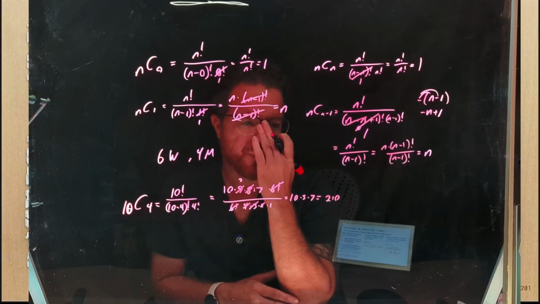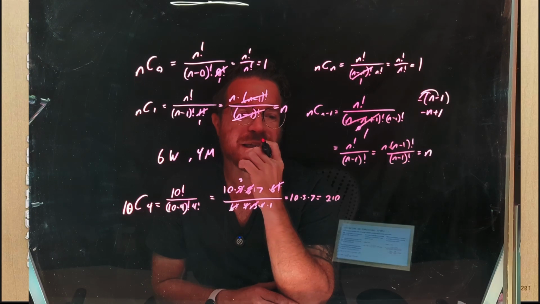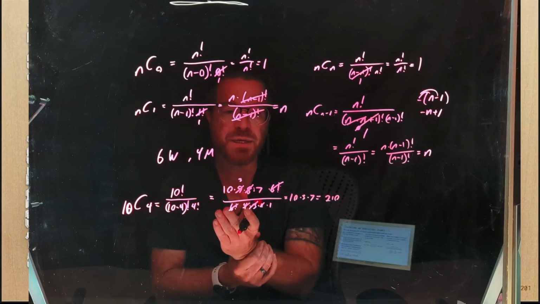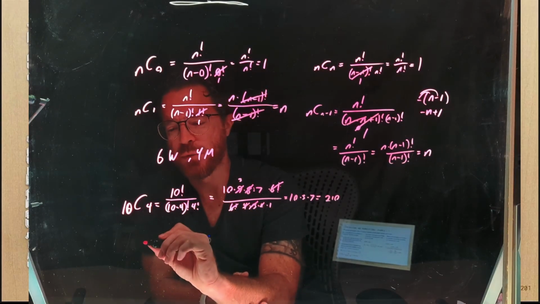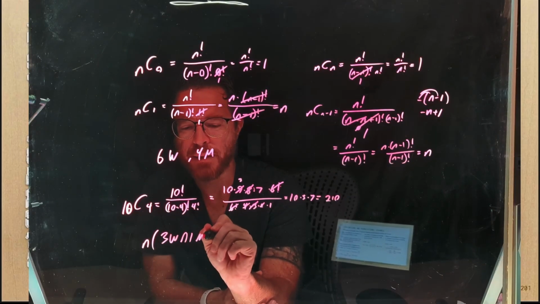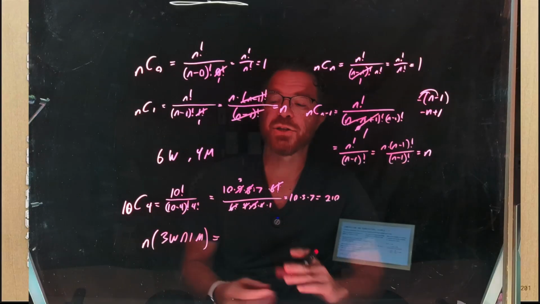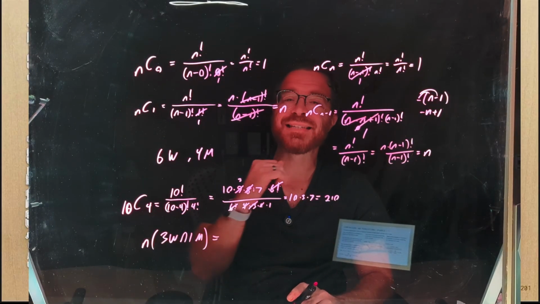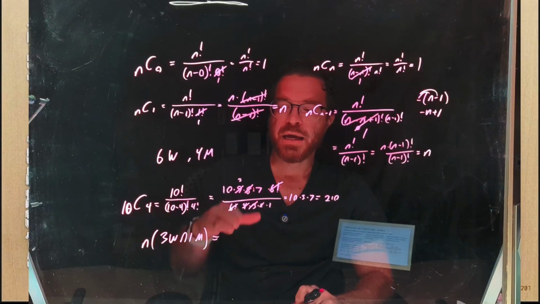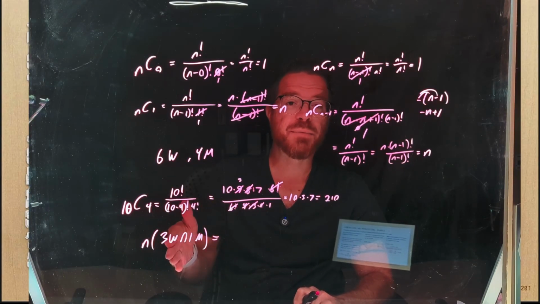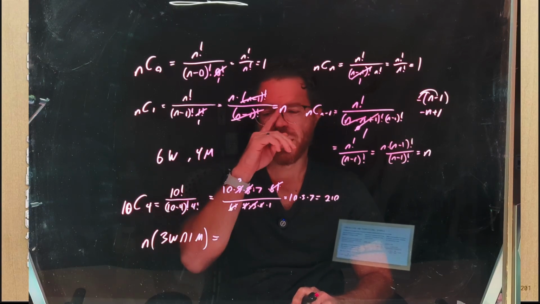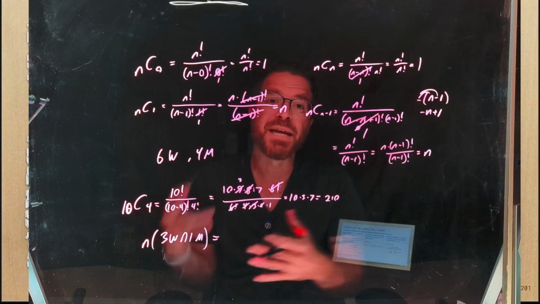Second part of the question asks you for how many 4-person committees are there consisting of 3 women and 1 man. So in this case, of these 4-person committees, what number of committees could we get that are 3 women and 1 man? Now, if you remember from our prior section, when you see that intersection or 'and', that's the same thing as saying we need to multiply. So we're asking, if I have a committee, how many ways can I pick those 3 women from the 6 women that I have, and how many ways can I pick 1 man from the 4 that I have? And then we're going to multiply those to get how many committees I can make of both.